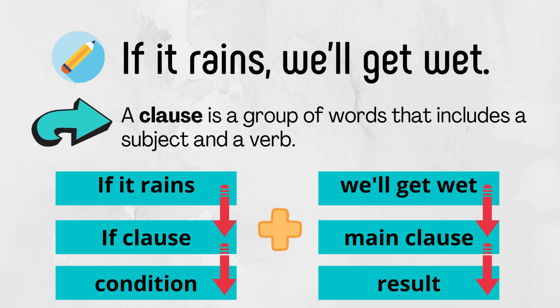So just a quick review, pag sinabi natin clause sa English grammar, this is a group of words that includes a subject and a verb. Una, ang clause na if it rains, kapag umulan. At ito ay nagpapakita ng kondisyon. Pangalawa, will get wet. Mababasa tayo. At ito ay nagpapakita ng result kapag nangyari ang kondisyon, which is kapag umulan. So again, meron tayong if clause at main clause, condition at result. The action in the main clause can only take place if a certain condition is fulfilled. So if it doesn't rain, you won't get wet. Right?